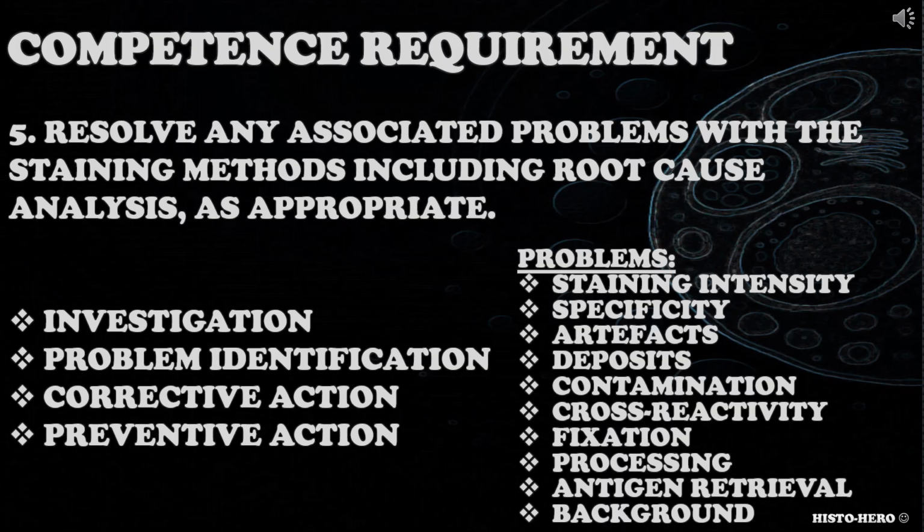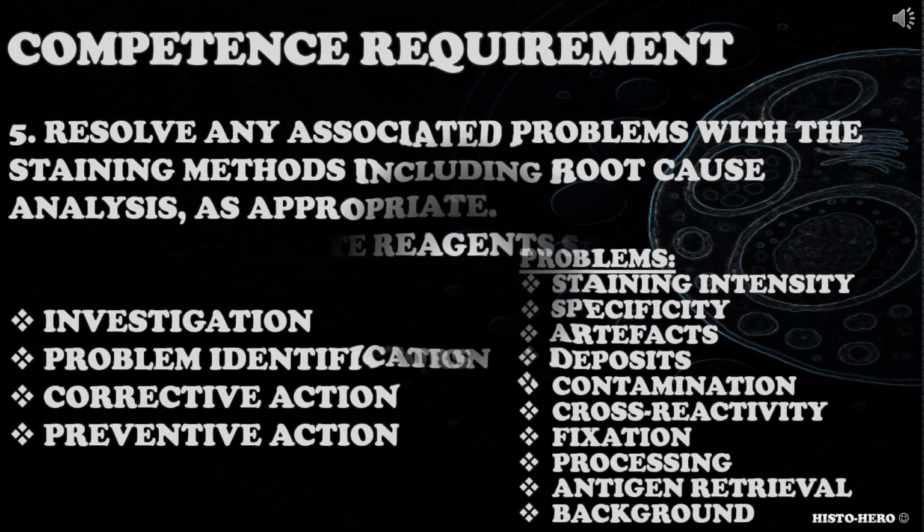When addressing this competence requirement, candidate could consider investigation, problem identification, corrective actions to fix the issue, preventive actions to minimize problems from reoccurring, possible problems like poor staining intensity, poor specificity of staining, artifact-like uneven staining, hazy slides, presence of deposits or precipitate on the slide, reagent contamination, effects of fixation, processing and antigen retrieval on quality of IHC staining, nonspecific staining, background, absent staining, cross-reactivity.